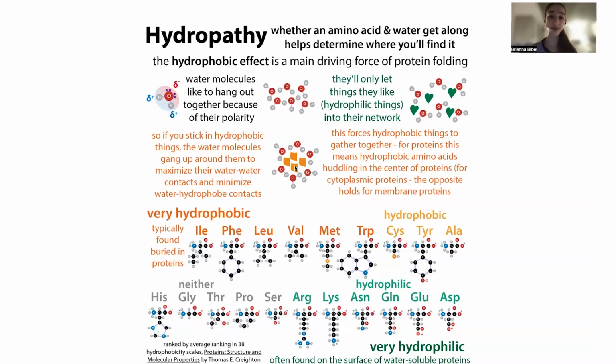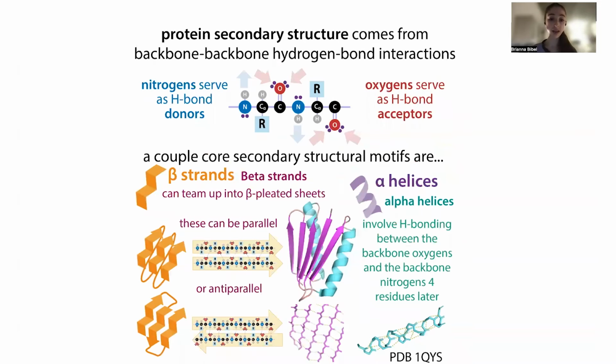So do they like being found in the center of a protein, or how hydrophilic they are? Are you likely to find them out on the surface of the protein? In the case of glycine, it's kind of in the middle. So it can be found a lot of different places in proteins. But because of that flexibility issue, you're not likely to find it in those helices or the sheets. Instead, you're likely to find it in these loopy regions connecting them. And so you see there are some sharp turns that glycine is really great for, to help the protein link up those more structured regions.